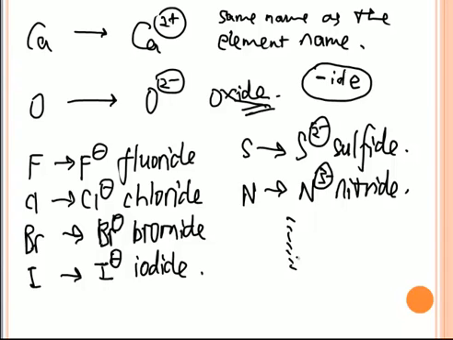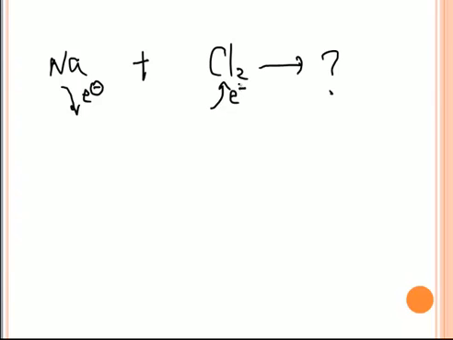And then you can ask, what would be the consequence of putting our sodium and chlorine together? Chlorine in this case is a diatomic element. Don't forget there are 8 of them. Remember we covered that in the previous unit. If we put these two together, what will happen? Naturally you will say, oh, this one's going to lose an electron, and this one's going to gain an electron. Both of them will be happier to achieve noble gas electron configuration, and in this case it is a sodium ion and a chloride ion. And here's what I want to show you, the results of putting those two together.